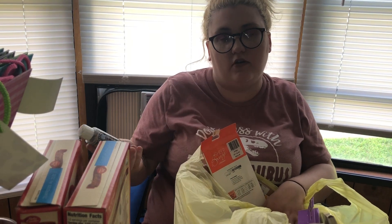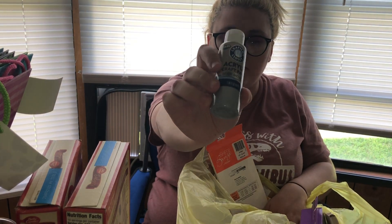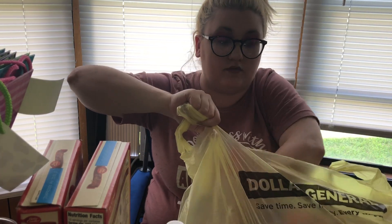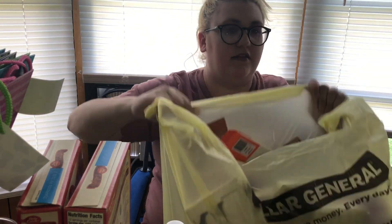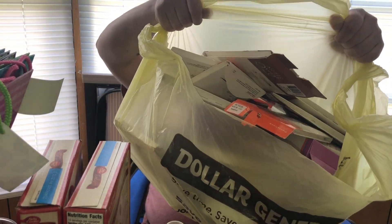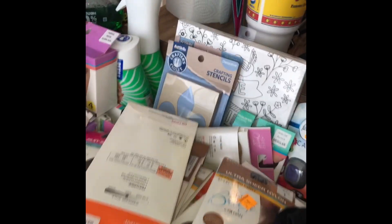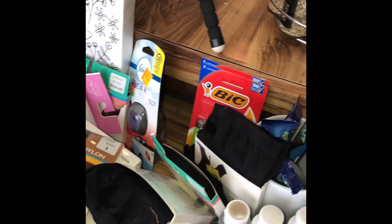These acrylic paints — I'm getting into painting now, so I got this ArtSkills acrylic paint for $0.50. There are two more whites in here because you have to have a lot of whites. I'm learning by watching videos. The rest of this is all penny items. All together I spent $40, and that's not even including everything I got yesterday — yesterday I got a lot and spent $25. Don't forget to keep watching for my videos about the CVS, Walgreens, and Dollar General weekly deals. I'll post more videos throughout the week. Bye!